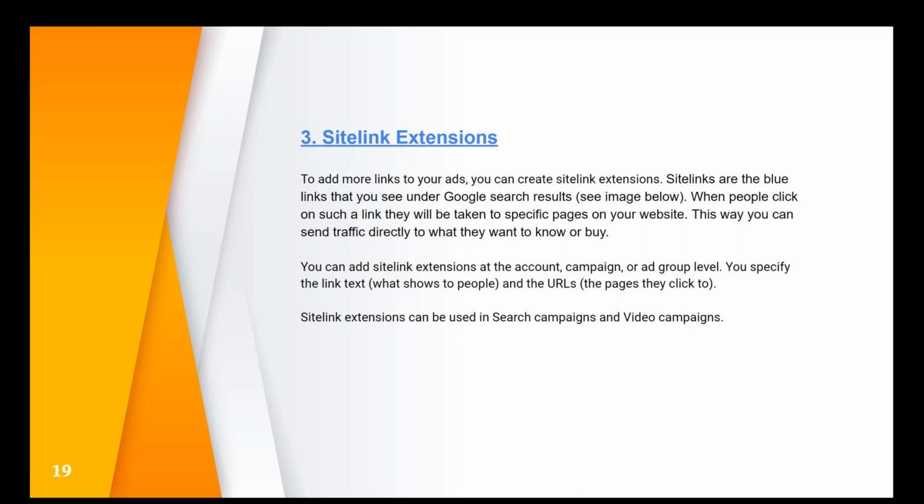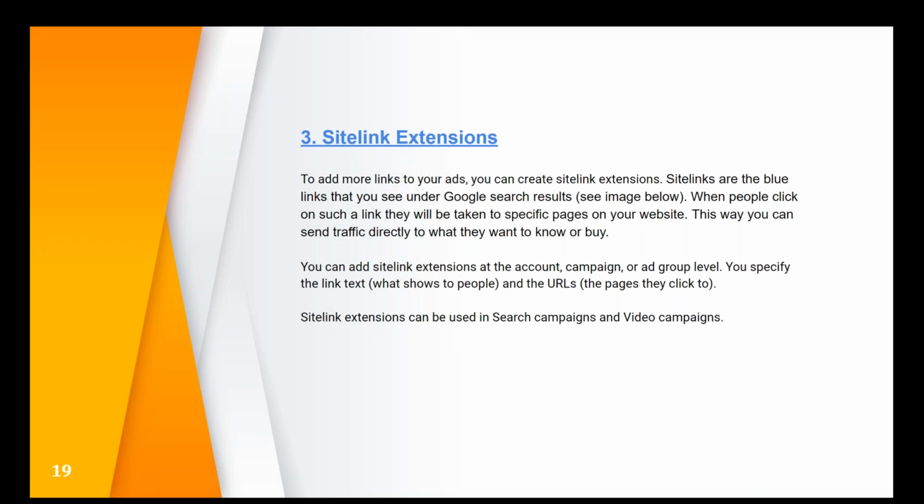Sitelinks are the blue links that you can see in the Google search results. See image below. I will show it in a second. When people click on a sitelink, they will be taken to specific pages on your website. This way, you can send traffic directly to what they want to know or buy. So the click becomes more relevant, more targeted, more value. So remember, extensions are not only to get more clicks, but also to get better, more targeted clicks.